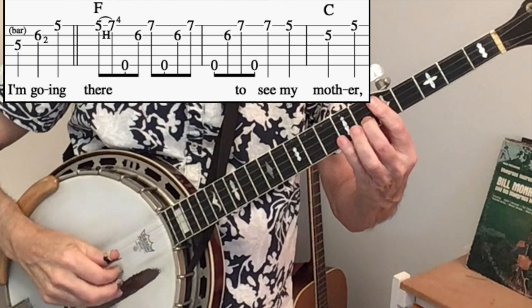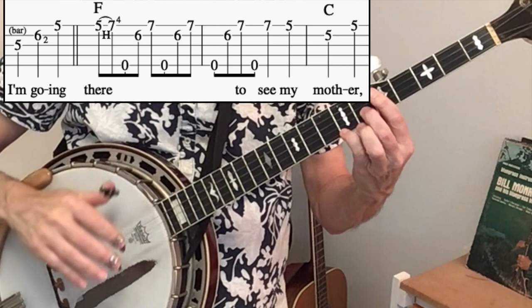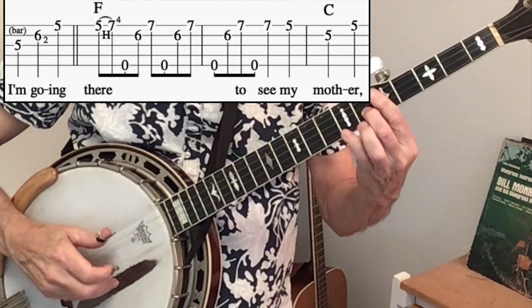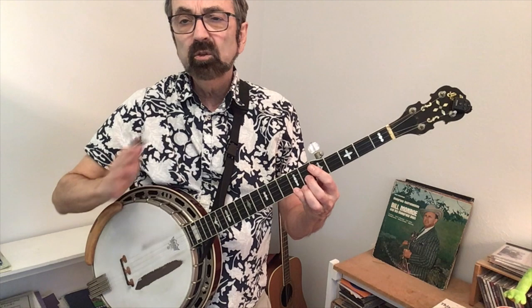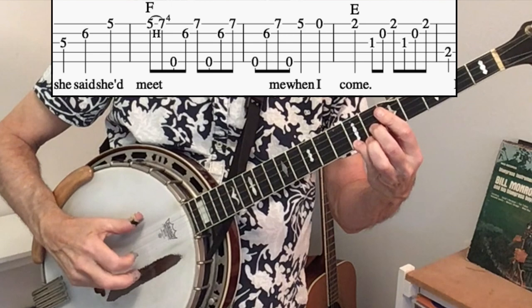Going into the bridge, I'm holding a bar with my first finger at the fifth fret, and also holding my second finger on the sixth fret of the second string. At that point, I'm doing a 5-7 hammer-on with my pinky. Some people find it hard to get a clear note there — if that's the case, just play the seventh fret without the hammer-on and make it a quarter note. Here it is with the hammer-on. The forward roll extends through a measure and a half. The second time, using the same pickup notes and the same hammer-on, then go to your E chord. At that point, it just wraps up by replaying the last two lines of the verse.